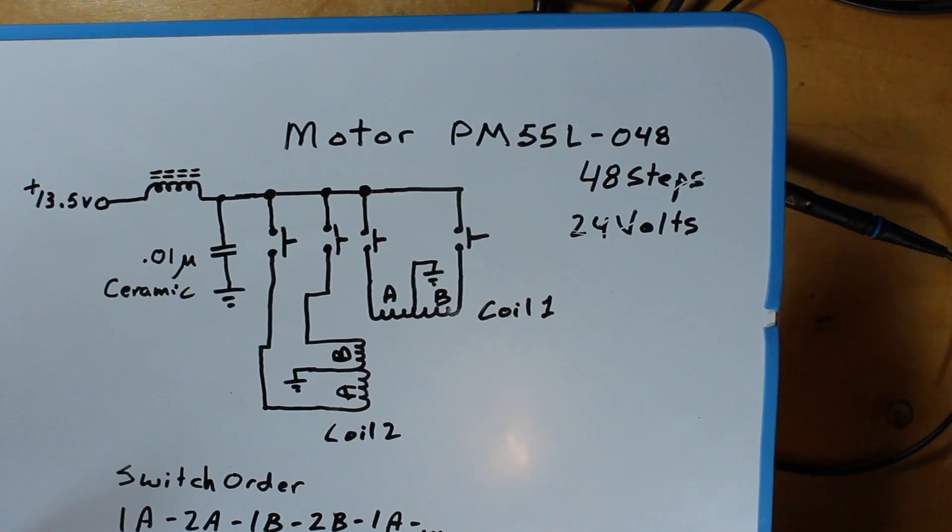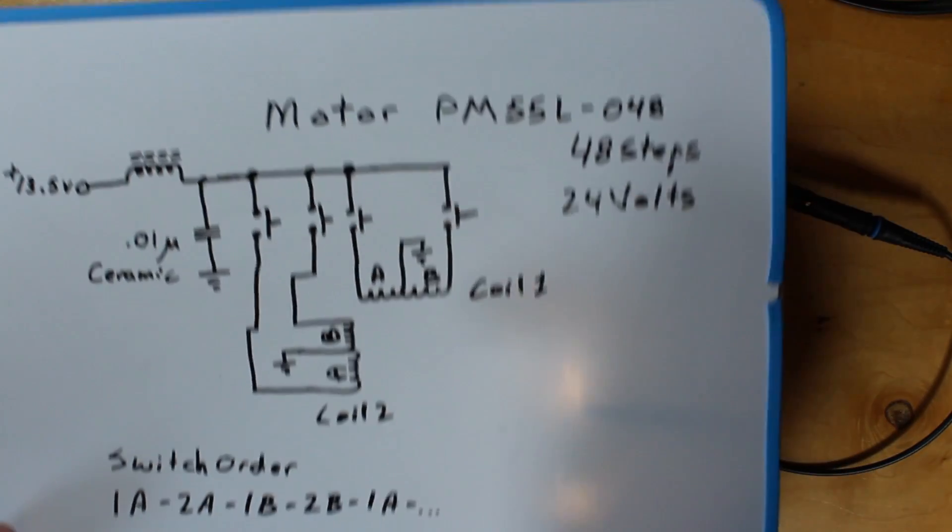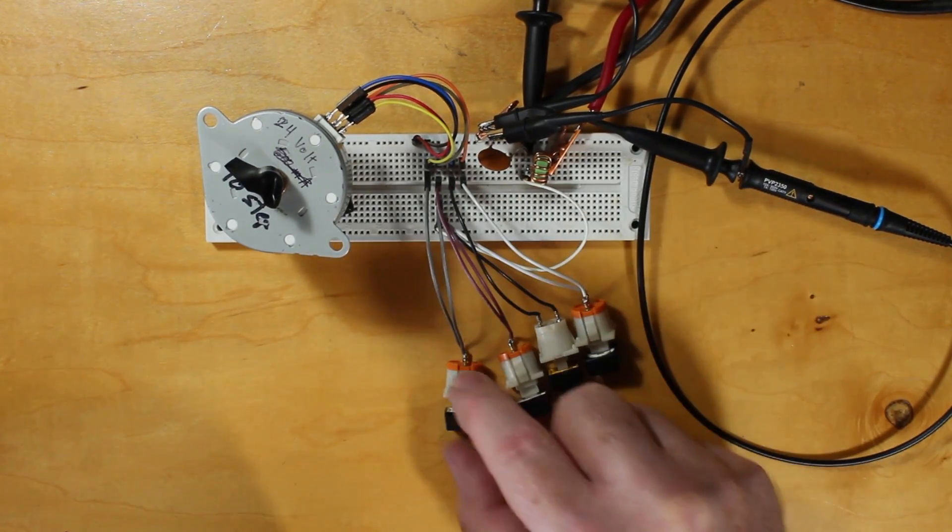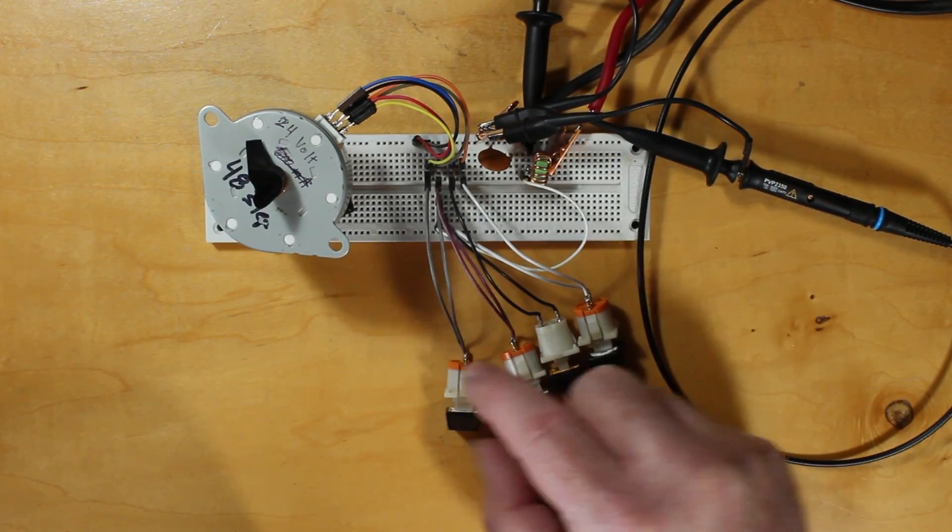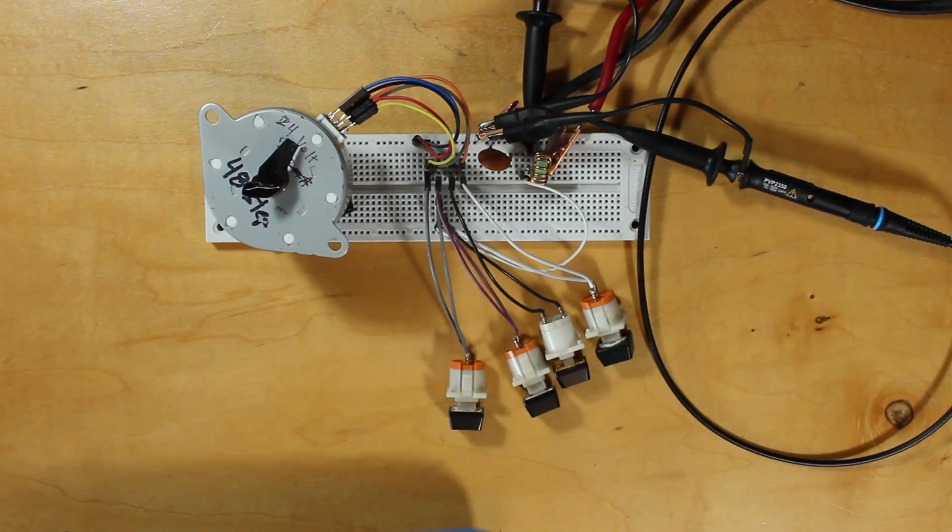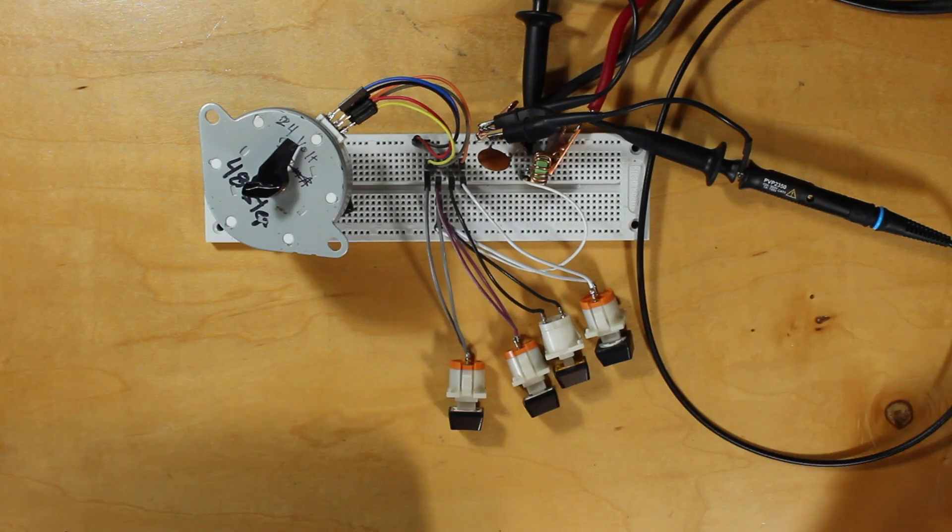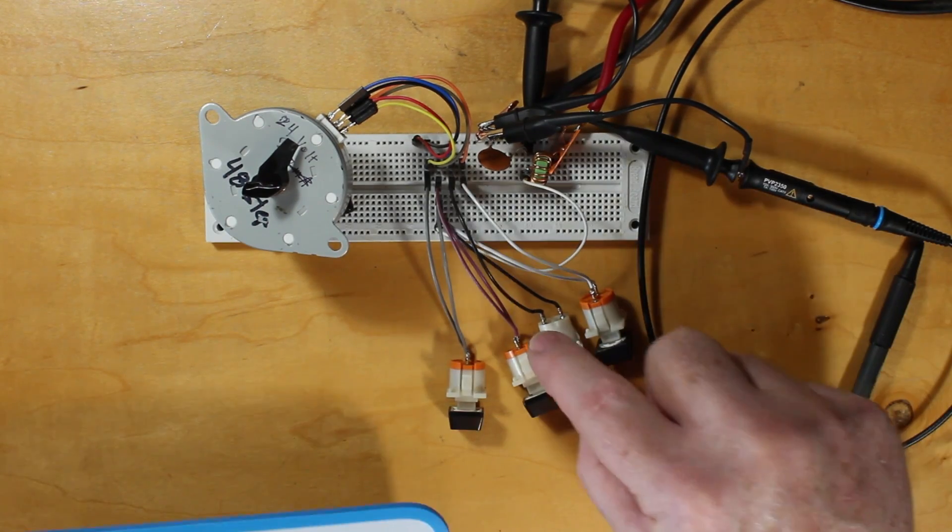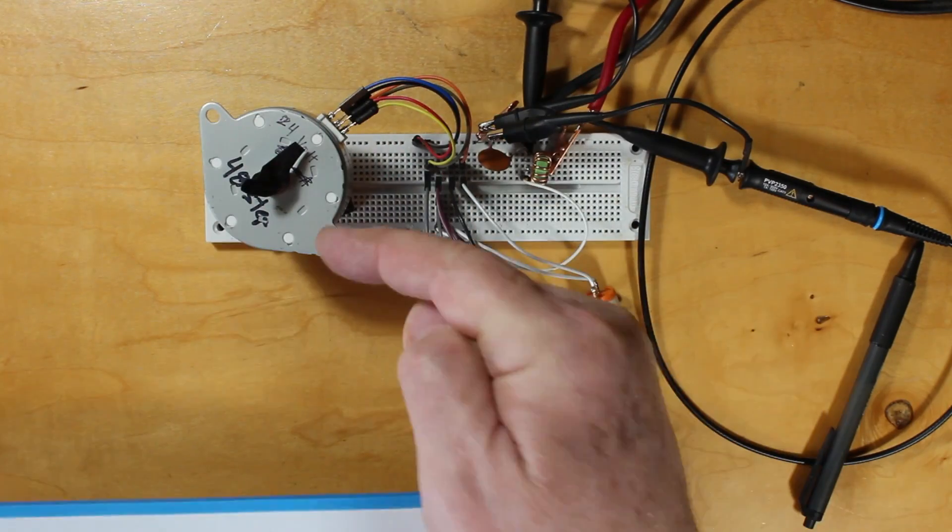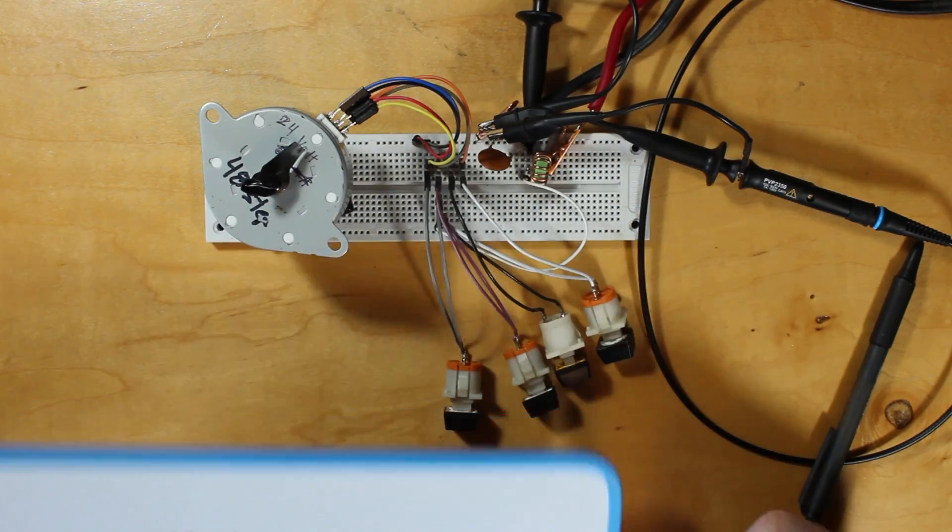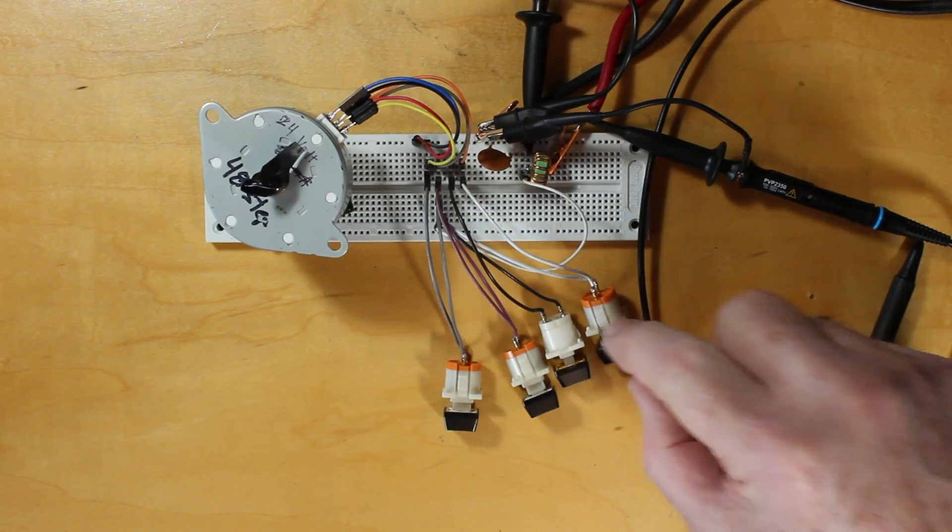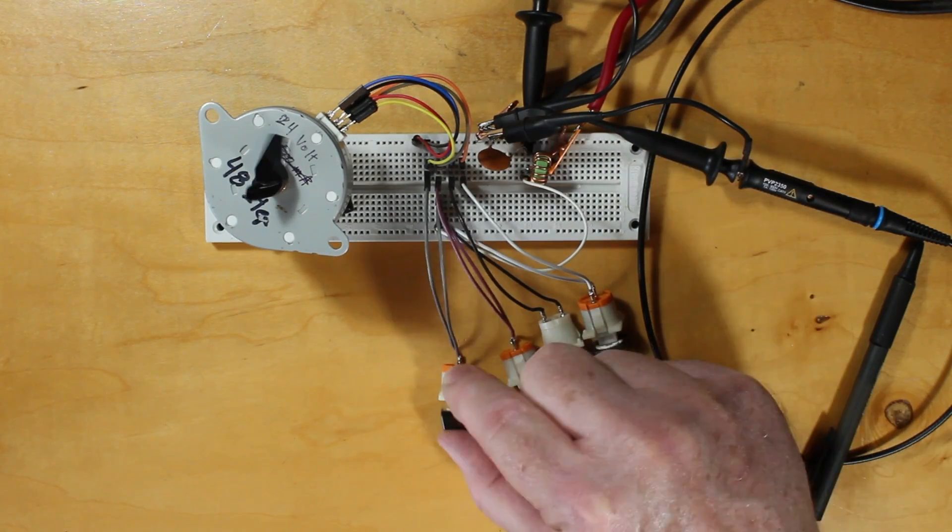So as fast as I can push it that little motor is going to step forward and give us a rotating action. Of course if I go in the opposite direction, the buttons the other way in order, we get rotation in the opposite direction. If I was to go back and forth between just the two end ones we can get bumps back in the wrong direction. This is an unloaded motor. If we had a load on this, the load might be pushing it in a particular direction. So we want to be sure that we do our order correctly.